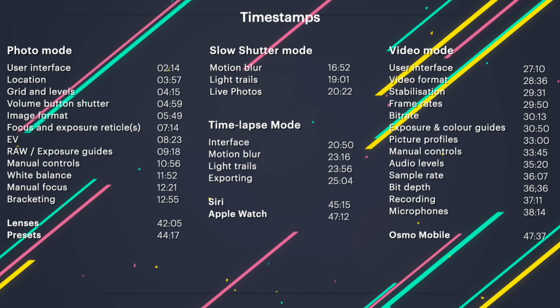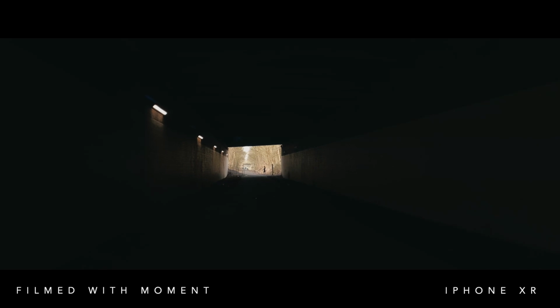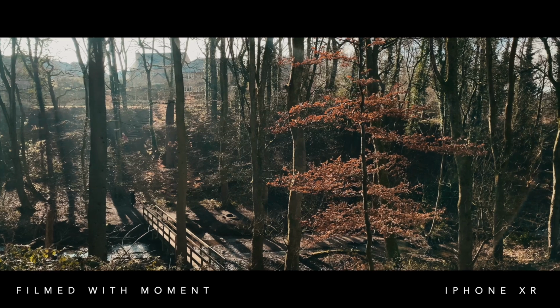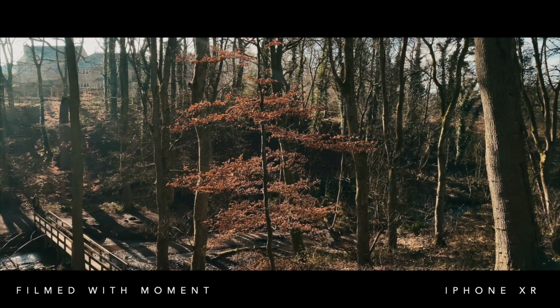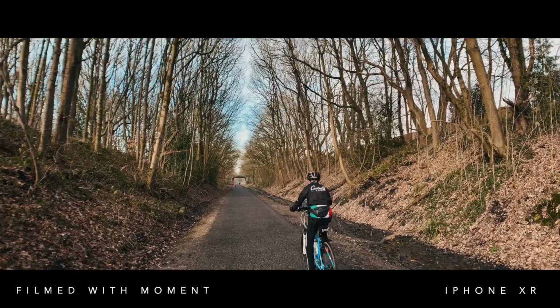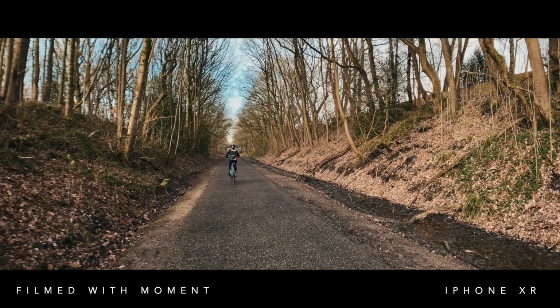But even with my tutorial, something iPhone 12 Pro and 12 Pro Max users won't find is 10-bit HDR video. Yeah, you've probably dropped around $1,000 on your fancy new iPhone and you want to shoot 10-bit HDR in the Moment app, but you can't. It's not here, and there's no mention of it in the update history. Like the image quality issue, this could have changed by the time you're watching this, but even without 10-bit HDR, you're still getting a fantastic video mode.